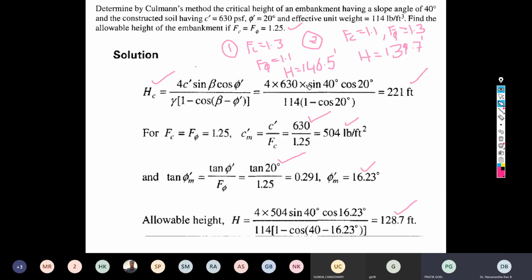That is true. But let us look here. When you are increasing the factor of safety in case 1, you are getting more height than the previous one. Earlier it was 1.25, but when we increased the factor of safety, we got more height. So as per your analogy, for case 1 the height should be less than 128, but we are getting more than 128.